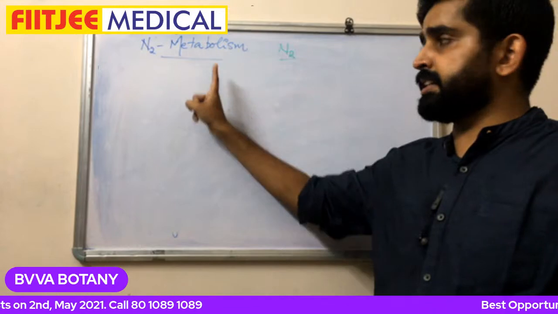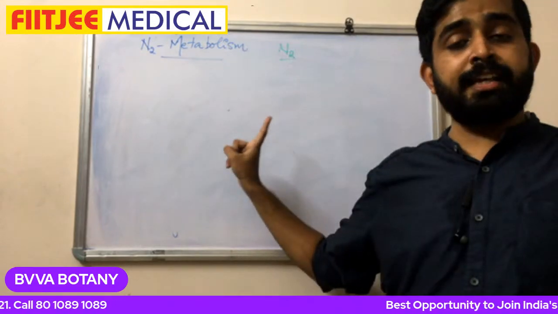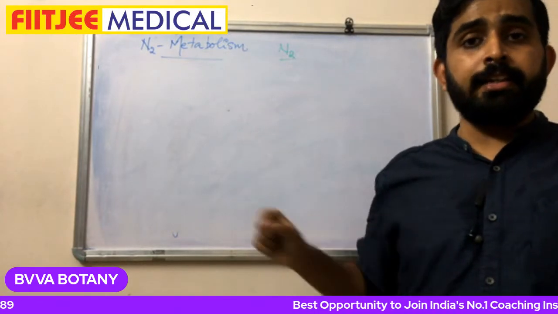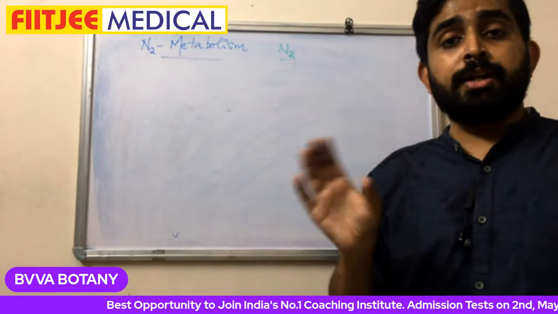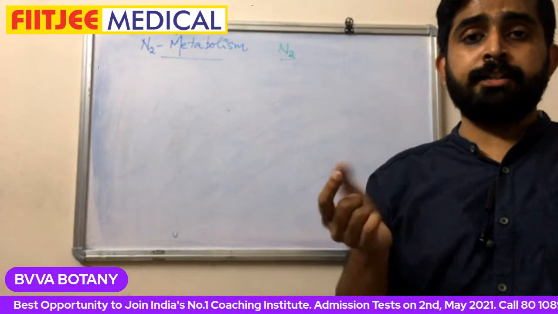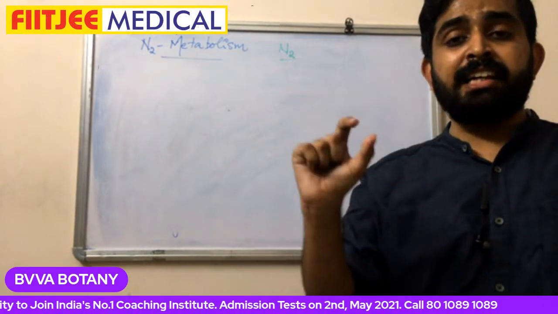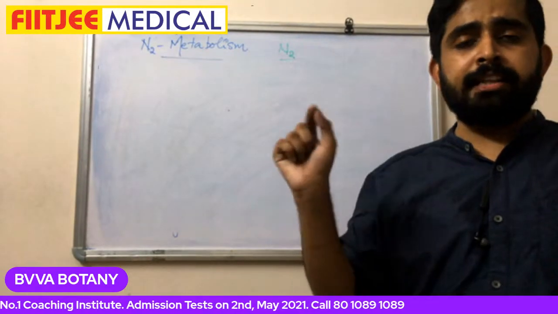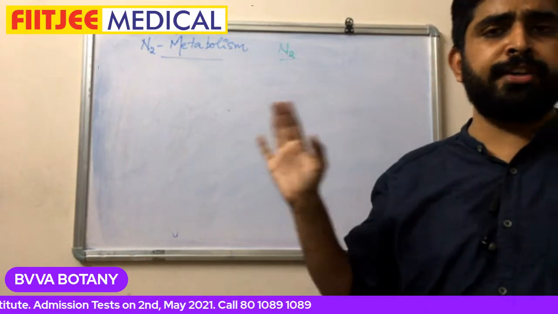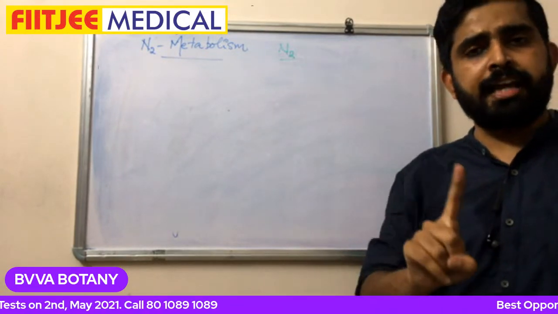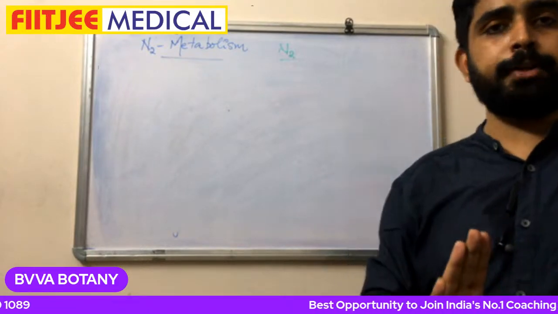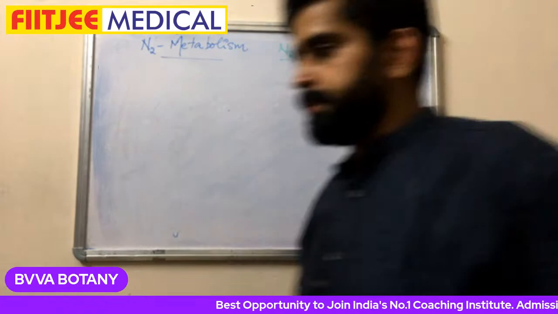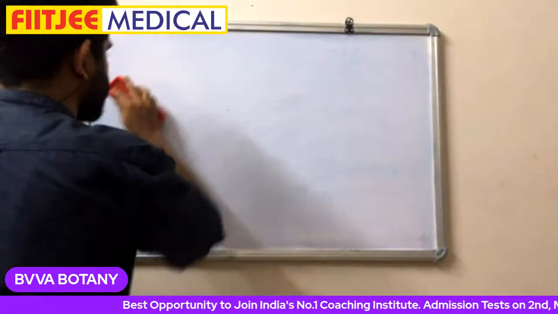So in nitrogen metabolism, first we will take up the nitrogen cycle. Again, a diagram is given in NCERT. So that same diagram has been asked there, with gaps left empty and labelled A, B, C and so on, and you have to find out which is A, B and C. So the NCERT diagram is also very, very important. Okay. So first one, nitrogen cycle.